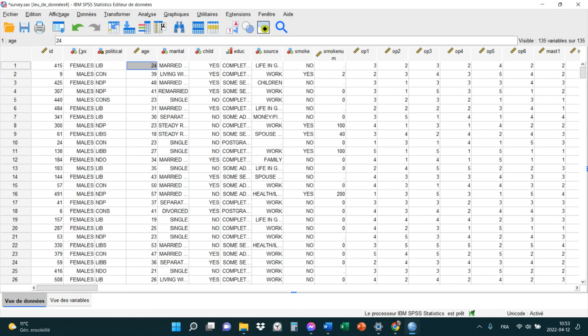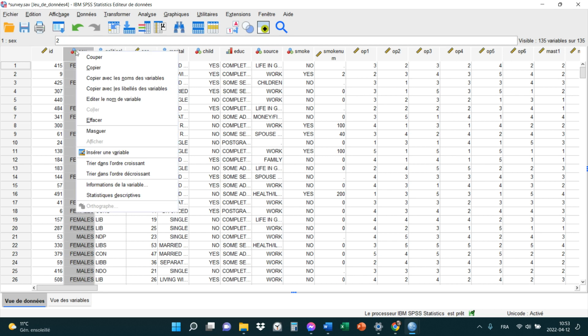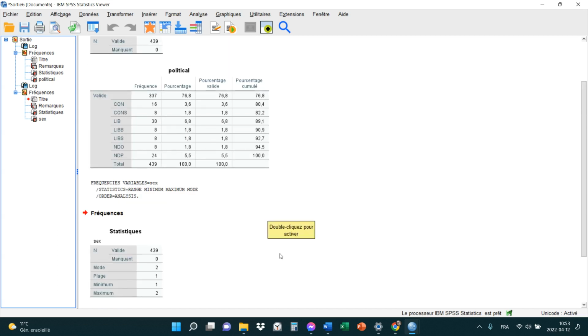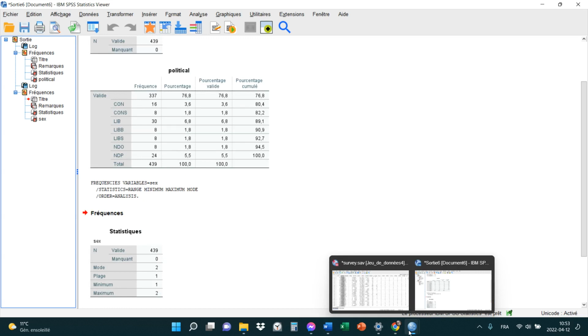And by the way, just before I do that, I can check if there is any inconsistency in the sex variable. Okay? And if I go here, males, females, I don't find a male without the E or a male with a non-capitalized M, no issues with female, so it doesn't appear to be structural issues here, but definitely structural issues here at the political variable, comme on a dit.